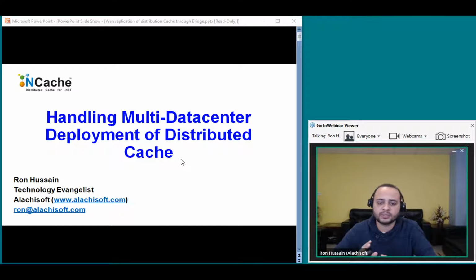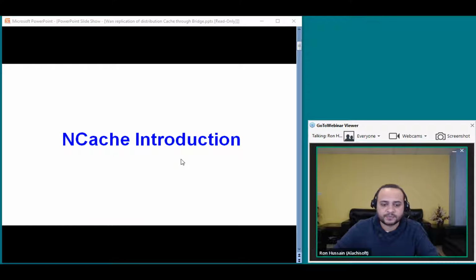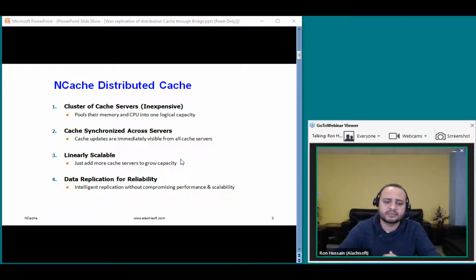So we'll cover all the details around this. We'll talk about some requirements on the application end, some common use cases, different topologies that are available as part of this support within NCache, and then we'll have some hands-on portions, some demos with some actual applications, adding data on one end and retrieving on the other end, and vice versa. So let's quickly get started with this. First of all, I'll spend some time explaining what NCache is.